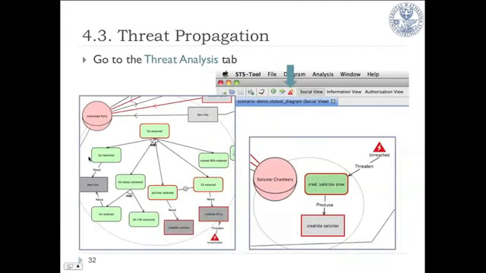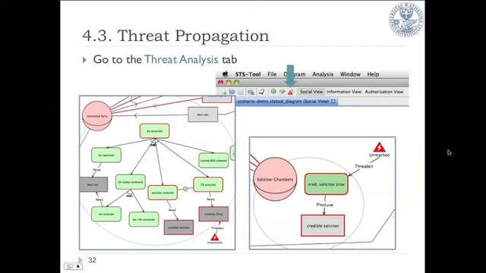Finally, the tool also allows us to perform automated reasoning over the propagation of the threats that we have specified over actors' assets.